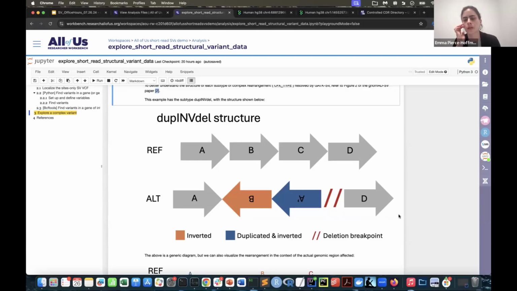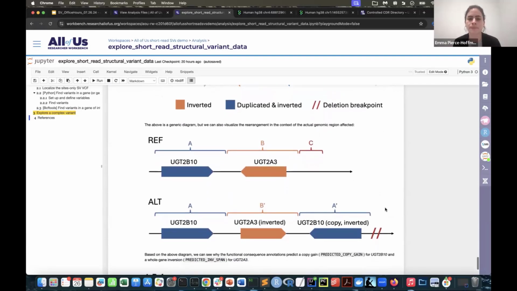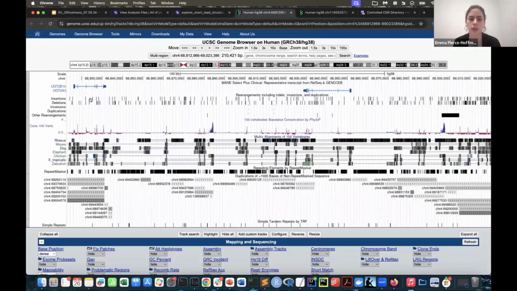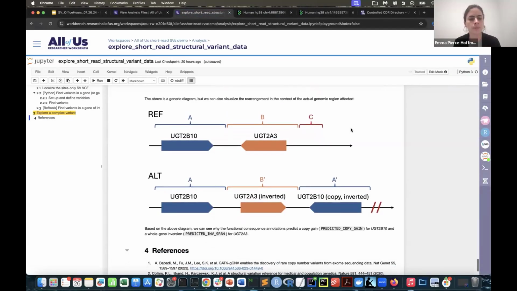This type of diagram is really helpful for me at least, but it is still a toy diagram. So I also wanted to put it in context of this example rearrangement in the actual genomic region that we were seeing in UCSC. When we look at UCSC and take a look at the coordinates of each of those intervals affected by this rearrangement, we can create this diagram where we see both of our genes, UGT2B10 and UGT2A3.